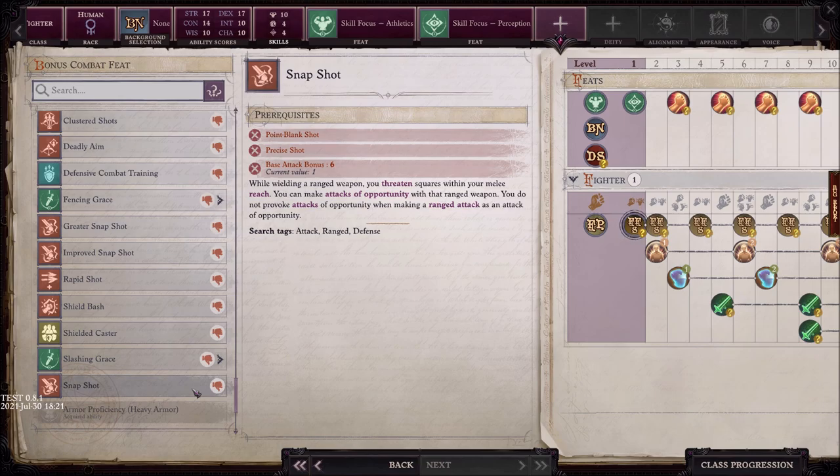While wielding a ranged weapon, our bow, probably, you threaten squares within your melee reach. You can make attacks of opportunity with a ranged weapon. Normally you cannot. You do not, keep reading, provoke attacks of opportunity when making a ranged attack as an attack of opportunity. Why is that important?